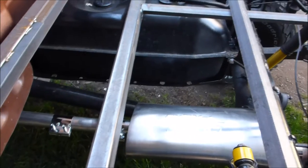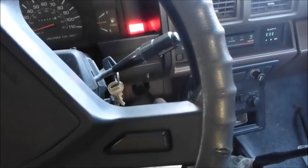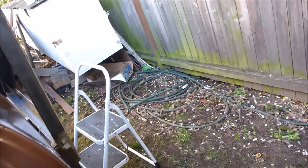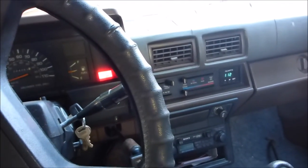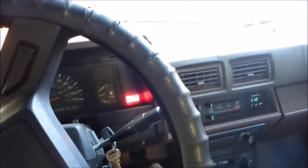The butt clamps do leak a little bit — there's a slight tick down there. Not entirely happy with it; maybe I'll find a welder and have them weld the stainless together, because obviously my welder won't do stainless. From inside the cab it sounds fairly quiet, and outside it sounds a little more throaty. I went a little oversized on the muffler, but it quiets it down inside the cab and still has that throaty roar — pretty good overall.